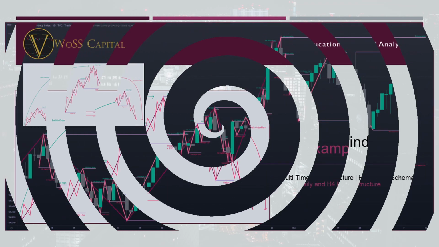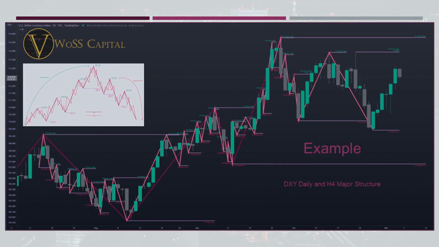And to hammer this home a little, let's quickly look at this example from a chart. It's Dixie to keep it consistent with what we've been looking at so far, and the time frame here is daily. So notice how inside the daily structure exists the H4 structure, which I've mapped out here. And that H4 structure is a full fractal of the overall impulse and retracement schematic.